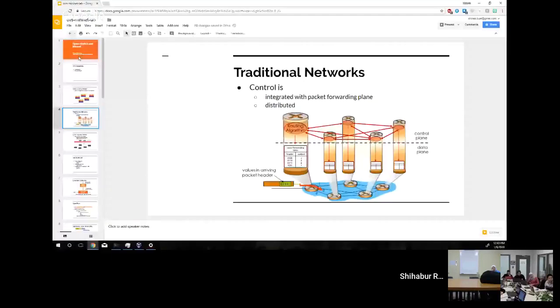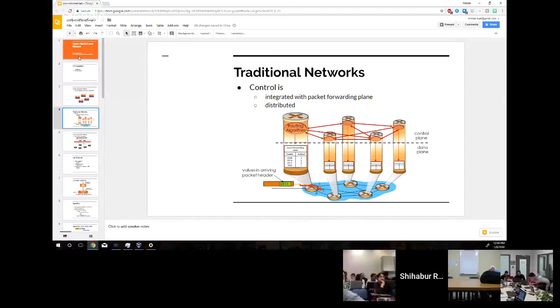So for instance, in this example, if you look at a traditional network, each of the routers in the network tries to maintain a global view of the network. To do that, they communicate with each other and exchange messages, and in this way, at the end, each router has a global view of the network, and based on this global view, they take routing decisions. Now, this control that builds this global view and computes the routing decision is part of each device. So each device has its own control, and it is distributed across the network. So that's how traditional networks work.